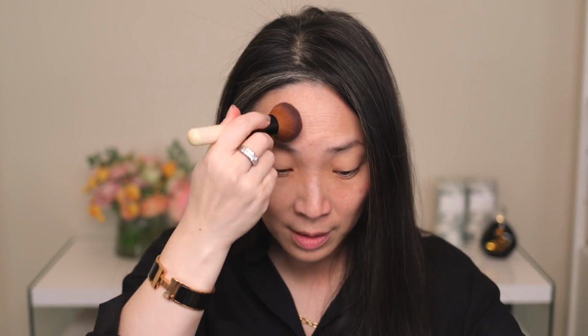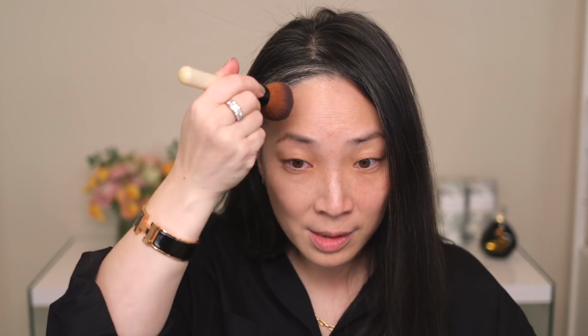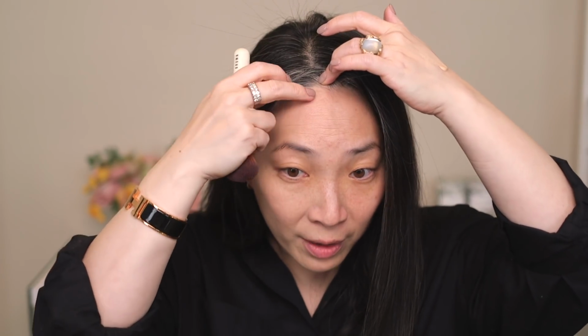All right, let me just finish applying to this half of my face. And I really like that this is supposed to be a light, radiant foundation. It is typically what I like to go for. All right, so there it is. I would say it's like a light medium coverage. I wouldn't call it light. Light to me is barely perceptible. This actually has some decent coverage. I'm sure you can see how it's really evened out my skin tone over here. So I would say it has a light medium coverage.